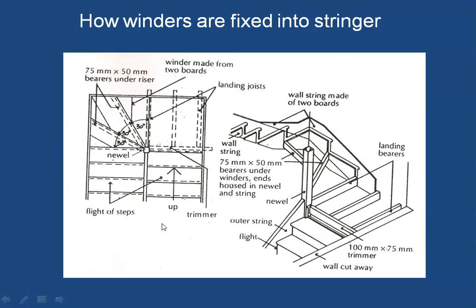Now this particular drawing is showing you, suppose we want to provide winders. We had seen what is meant by winder earlier. So suppose we want to provide winders, how is it done? In that case, the stringer has to be provided like this all along the wall, and the stringer is to be cut in that shape. Then you have to provide some additional members to support the winders, which you will see here as these dotted lines. These are the additional supports which you have to give to support these triangular pieces, which are the pieces of the winders.